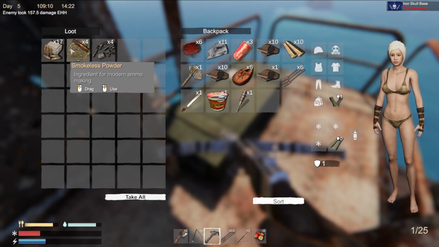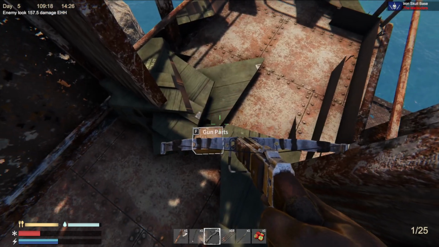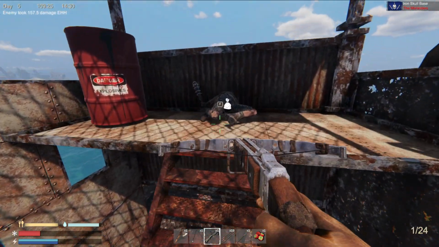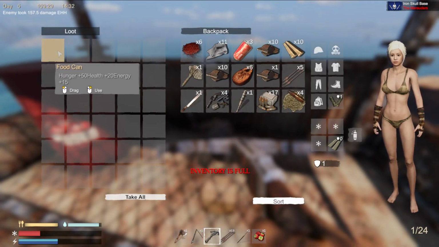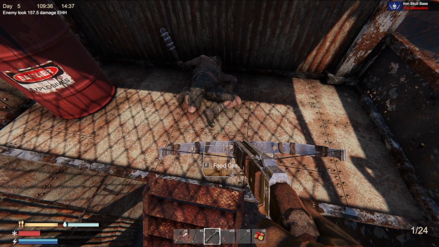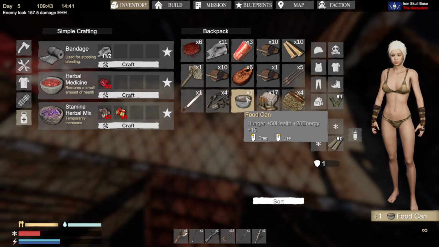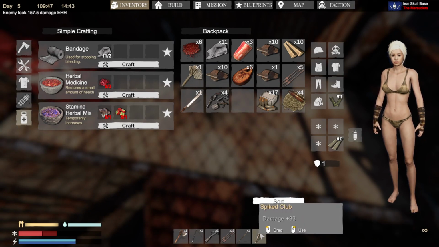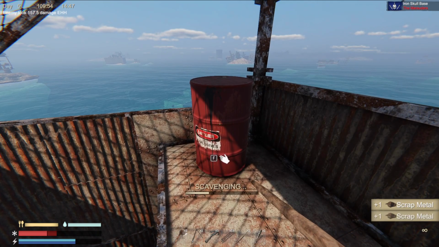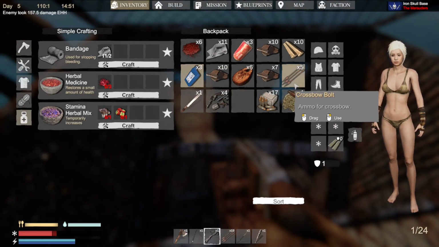Ooh! We've got weapons! Eat that. Give me that. So, oh, hello! Goodbye. There we go. Now we can put that right there. Take the food can, we can use that for some health. And then that's 33 damage. I can probably drop this. Chemical substance. I'm looking for rubber, preferably. We'll throw that onto there.